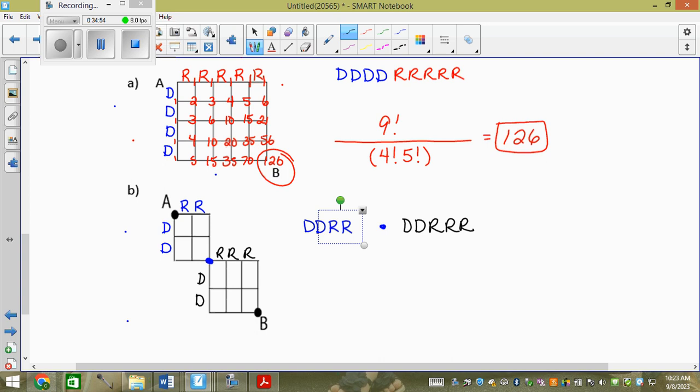And we just do them separately, right? So this one on the bottom is going to have 2 factorial, 2 factorial. Do I need to do the factorials when it's a 2? No, so I can just use 2s. This one on the bottom is going to have 2 factorial, 3 factorial. This one on the top has how many letters? This one has 5. You type it in and see what answer you get. I'm going to prove that through pathways I can get the same answer, so you don't just trust that this works.